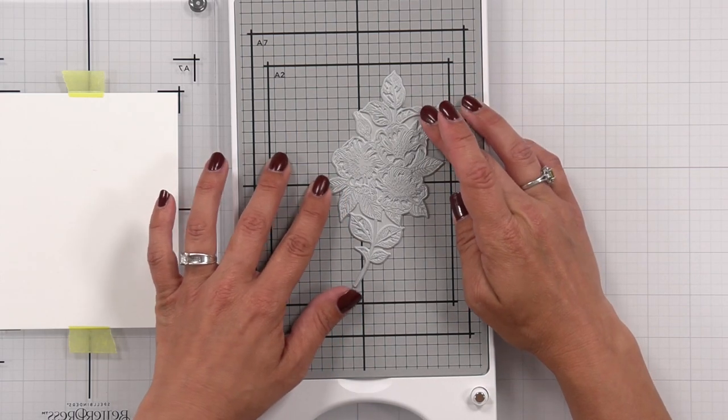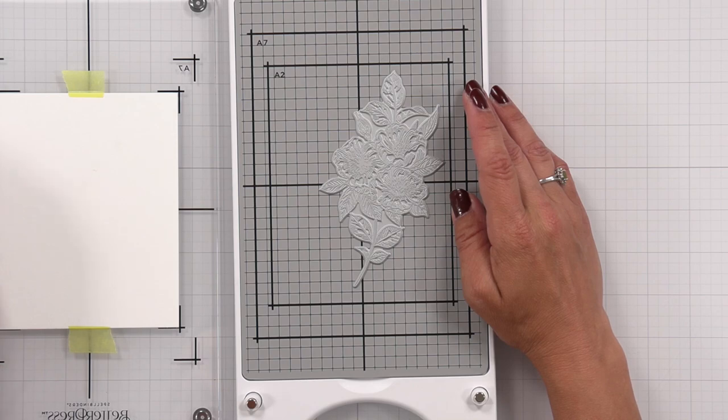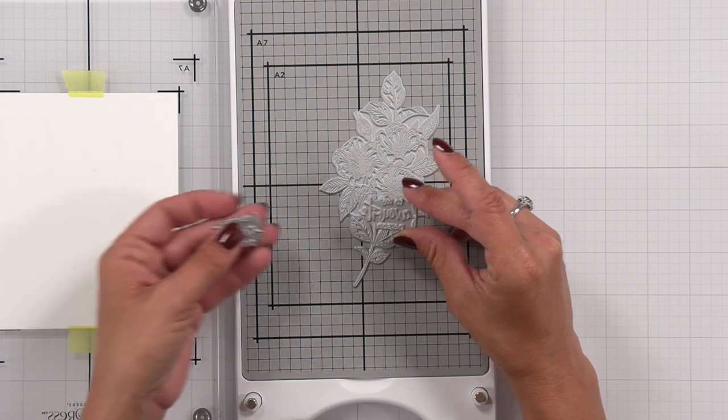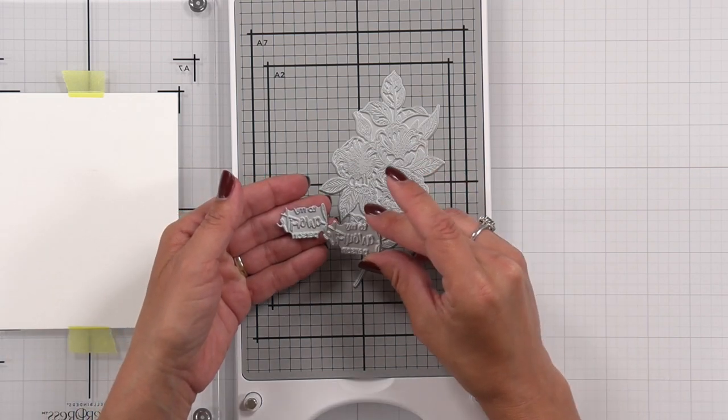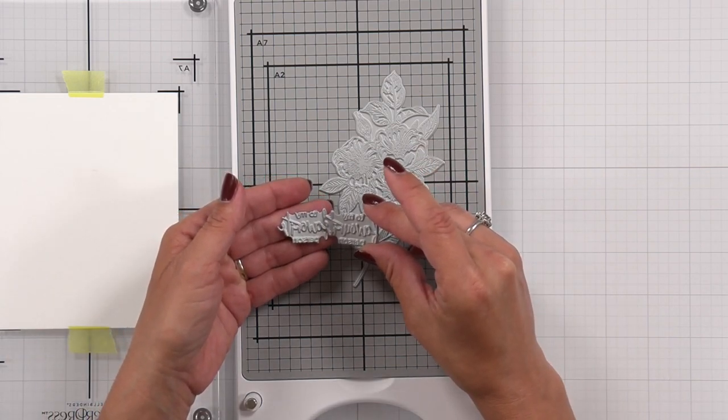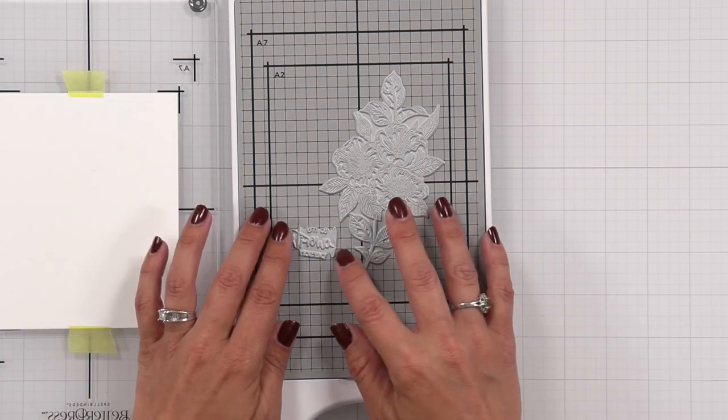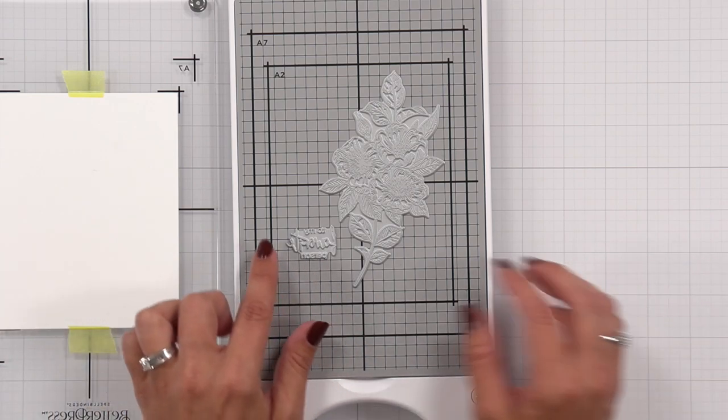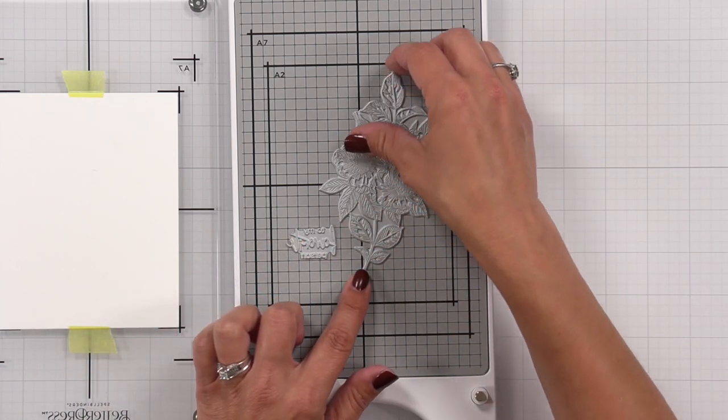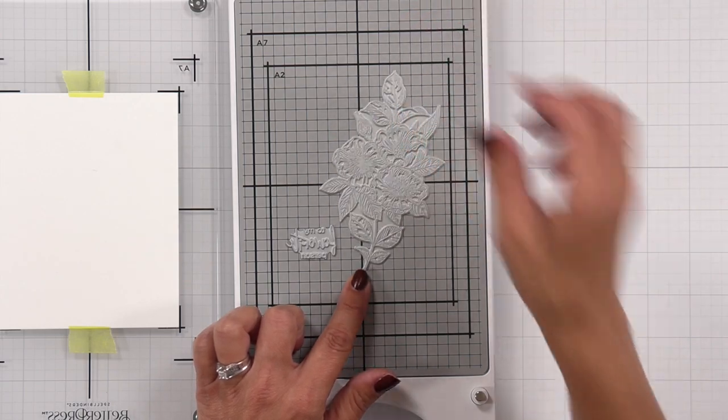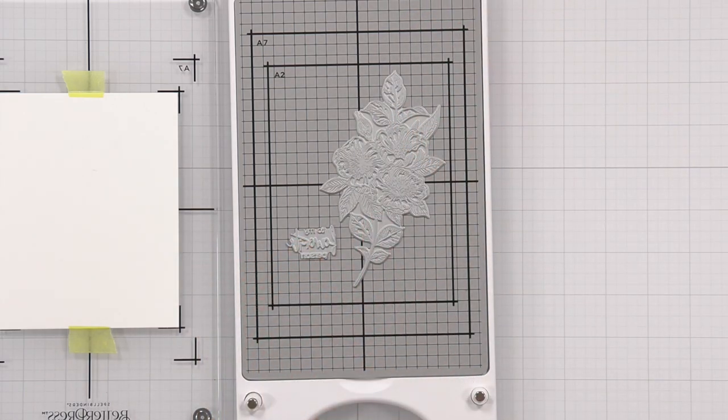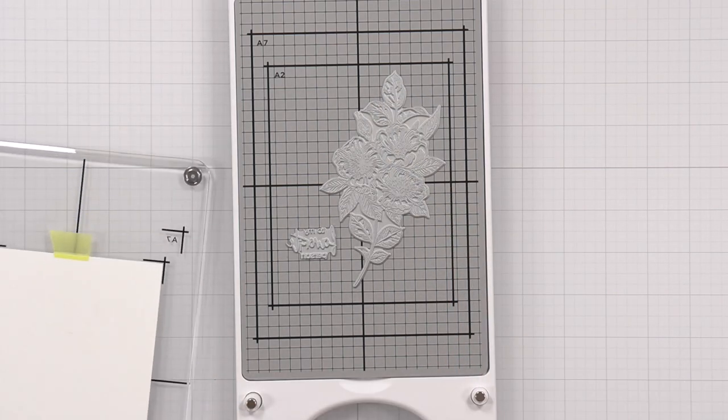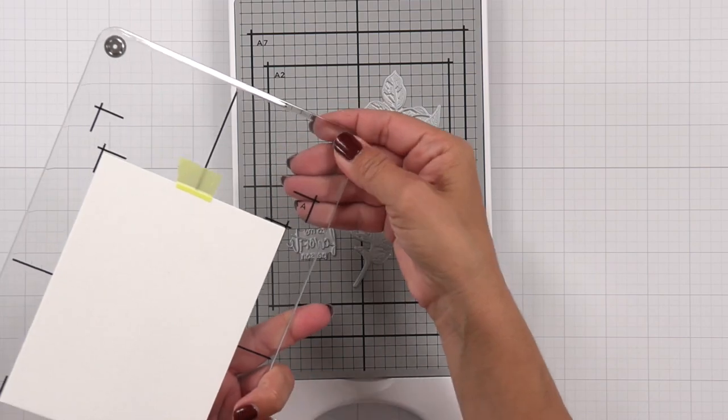Now this platform is magnetic. So when you place your die down it really is kind of stuck there. You can move it around. You have some wiggle room. So I placed mine within the A2 size grid lines. This is the die or the plate from the starter kit. It has two different sentiments. The word favorite is just spelled differently. So I'm going to line up my sentiment using the grid lines on that platform. I love these grid lines. I wanted to test out really quick if my magnetic tool would pick that up. It does not. It is a pretty strong magnet.